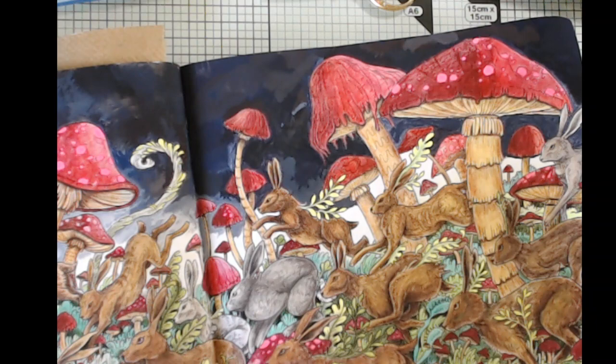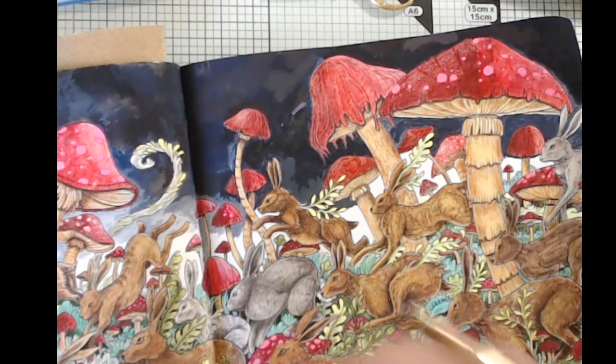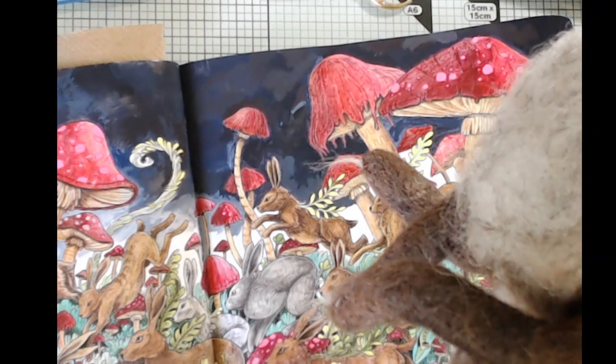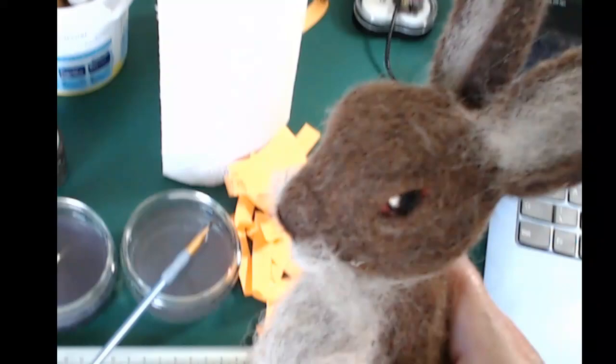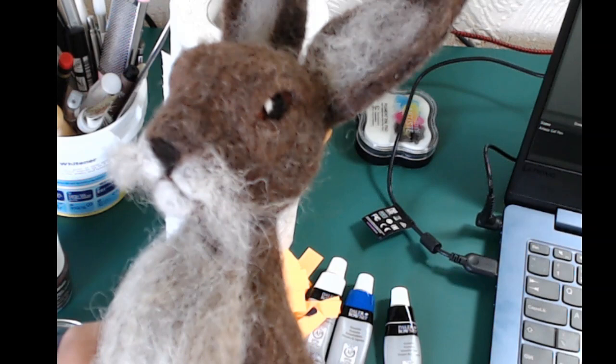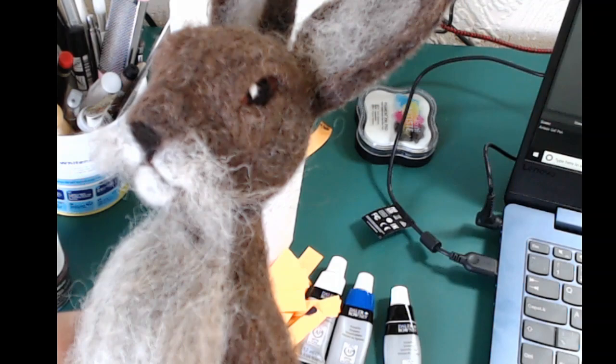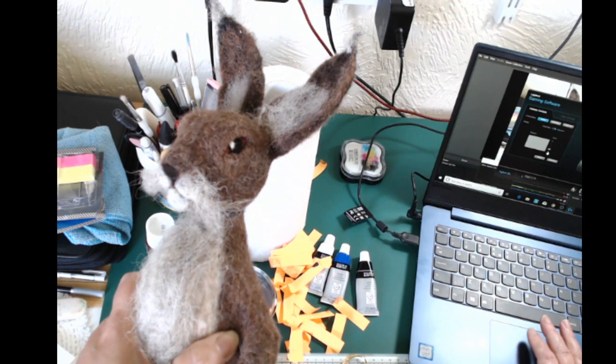Yeah, bear with me a second, Alex. I can show you. Might have to move the camera just a little bit so you can see him properly and zoom out. Zoom out because his face looks massive there. And he's not massive. Come on, zoom out. Thank you.